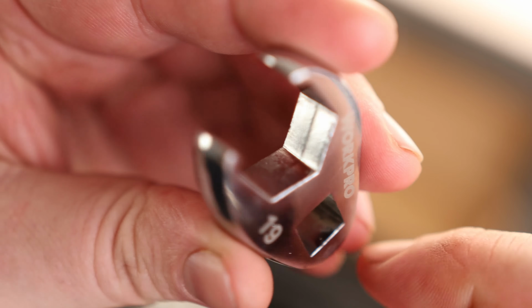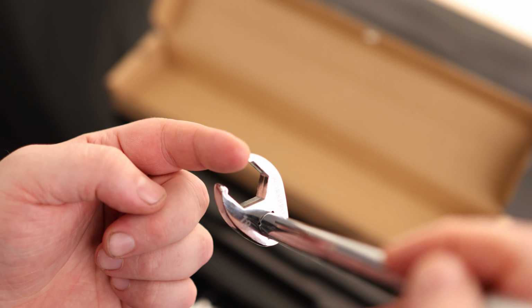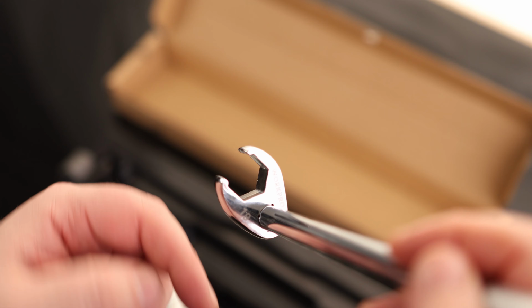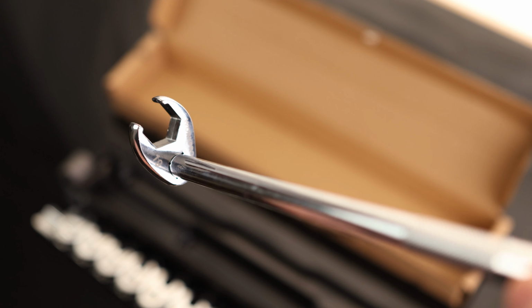And although this doesn't have any slots cut in on the drive spot for a detent, it does still hold on no problem. So for getting in on objects, especially where I got to go around a tube or something like that, like on a transmission line, this is going to be the exact style that you want to get. Just like that. Very cool.